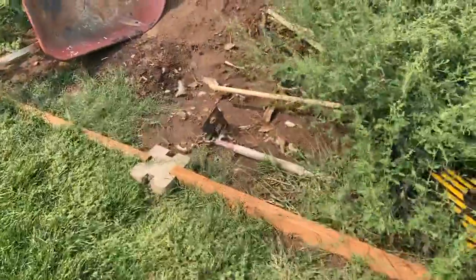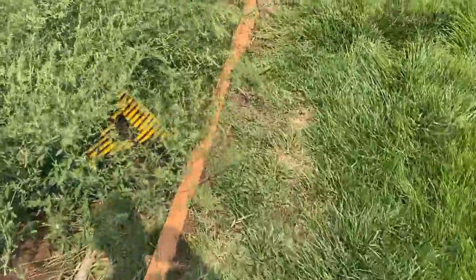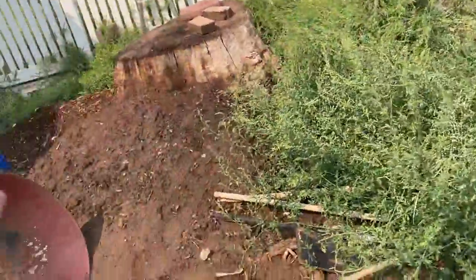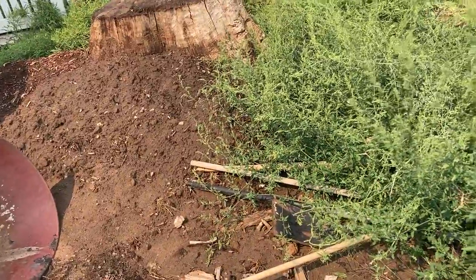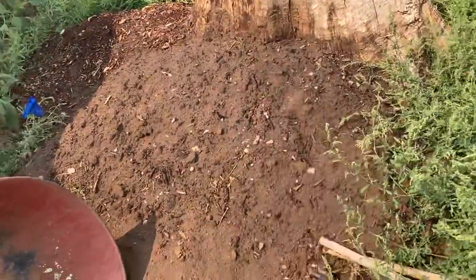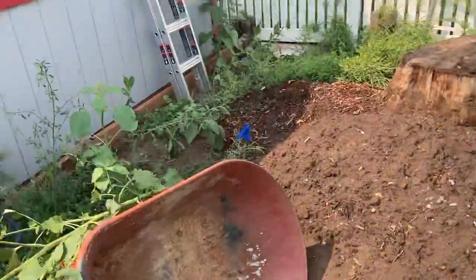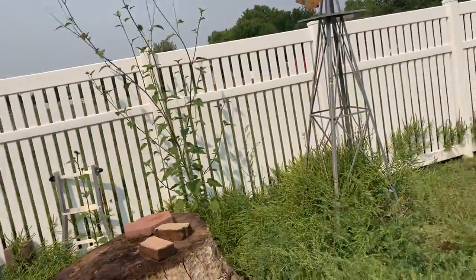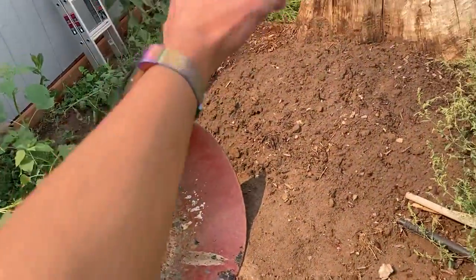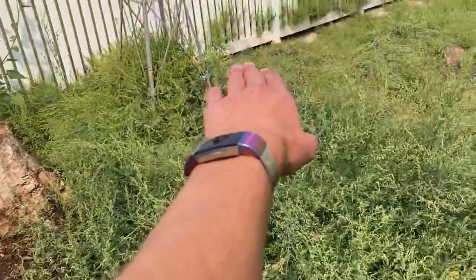Seeds also got spread when we were trenching for the new sprinkler system — we had an old sprinkler system that was a whole different, piece of crap setup. I'm thinking about putting this area into a little golf obstacle thing, I don't know. That's why we're leaving the stump — it might be a little hill for something cool. For now it's just weeds and the sunflowers that came back from last year. We had a watermelon plant here, some cantaloupe and honeydew melons over here, and sweet potatoes there.